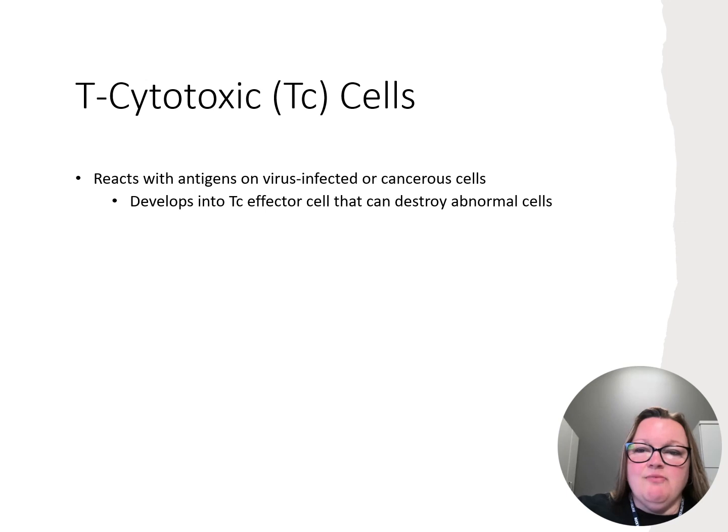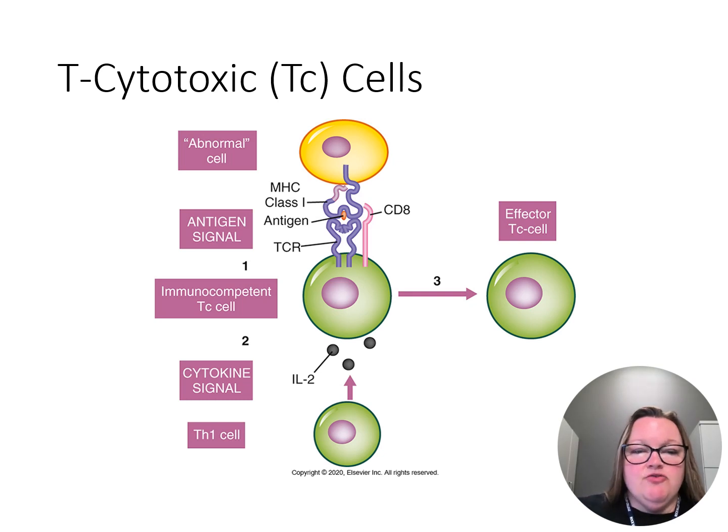We have also talked about TC cells, or T cytotoxic cells. These are the cells that recognize intracellular or endogenous antigens that are presented by the MHC class I molecules on the antigen presenting cell. These are usually virus infected or cancerous cells. The making of these cells requires the same type of intracellular communication that TH cells need to become mature. This is a visual, and it's in your book on page 165.